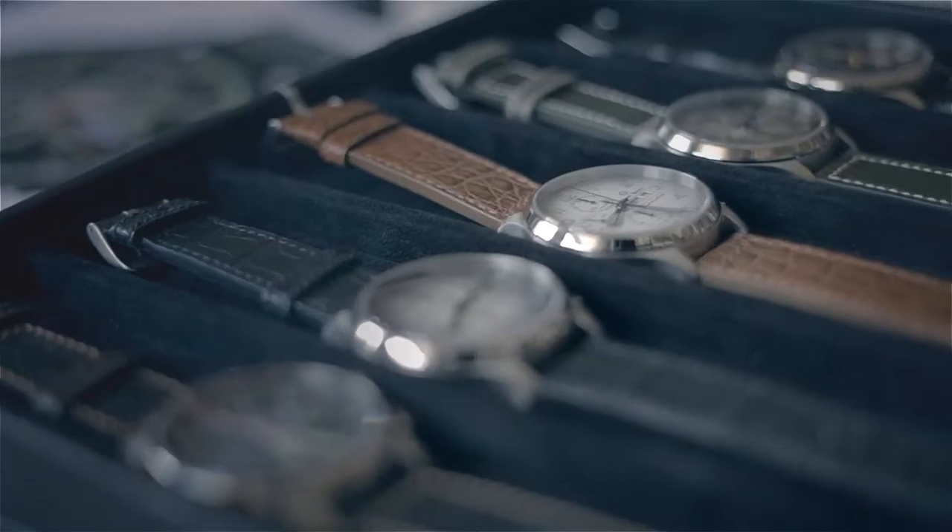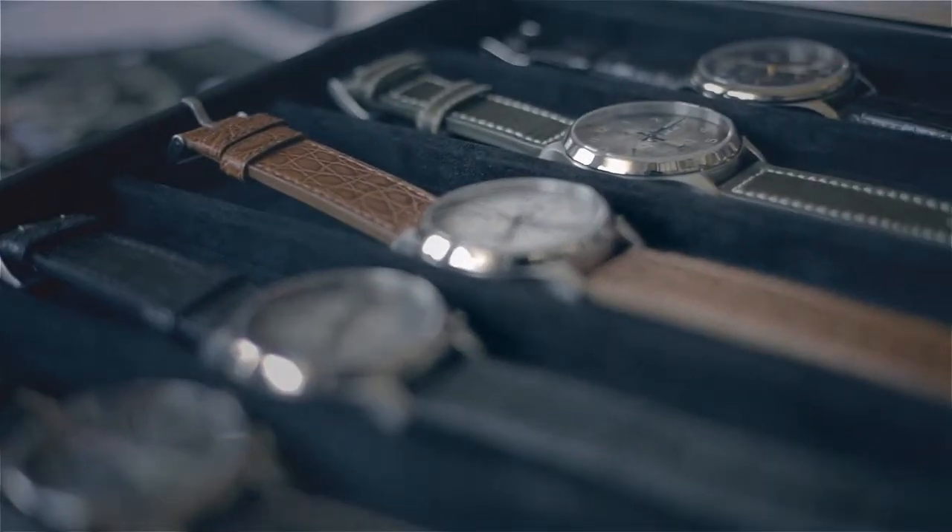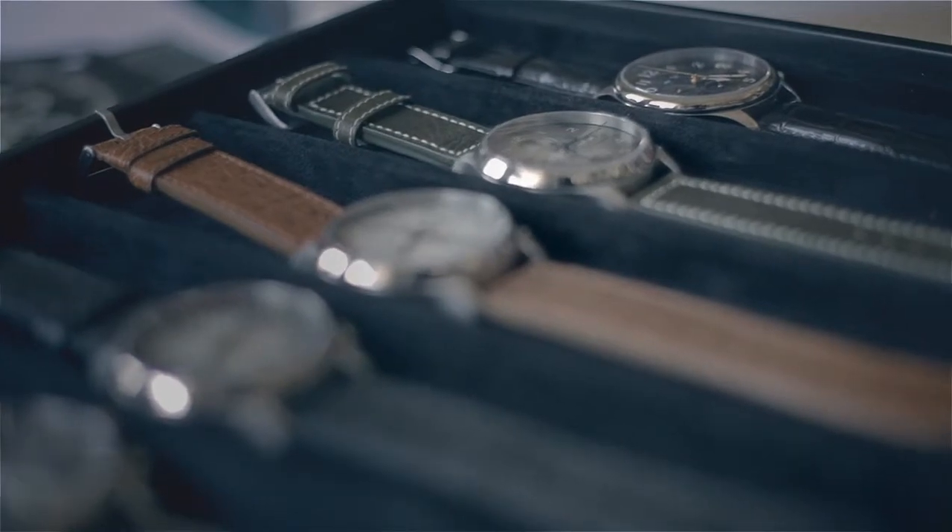There are things that year after year feel like they have a history — like this watch — that transcend every era and never feel dated. That was what we set out to do when we worked on this watch: not just to stick a name on something, but to create another extension of what Ernst Benz was doing, with my thumbprint and my DNA on it.